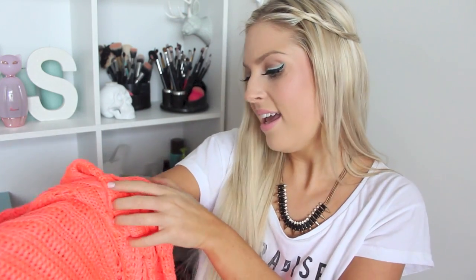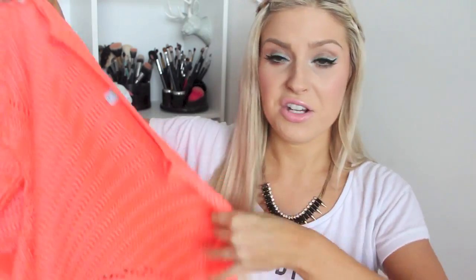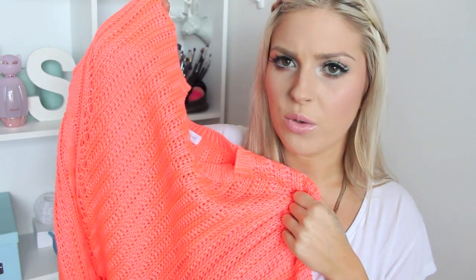The last thing I got was this — you guys are going to be like, oh my god, how do you wear that? It's a fluoro orange jumper. I just really love this one because it's got that nice kind of V-tapered shape to it, so it's really slimming. When I wear jumpers I usually look really frumpy — like I can't pull them off usually. But this one's got that real nice shape to it, so it helps give me some shape. It's long sleeved, really comfortable, really nice soft wool — not itchy or anything. I got that in a size 8 and it's really long, so I can just chuck this on with leggings underneath and run out the door. It'll probably look really cute with my over-the-knee boots as well.